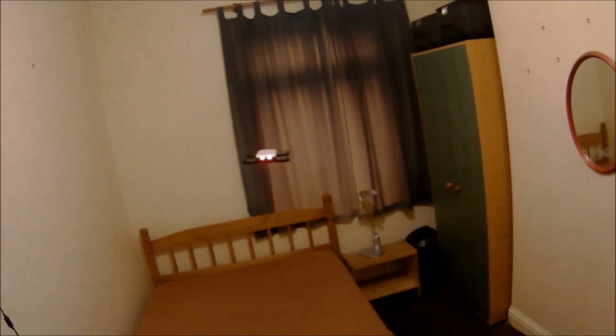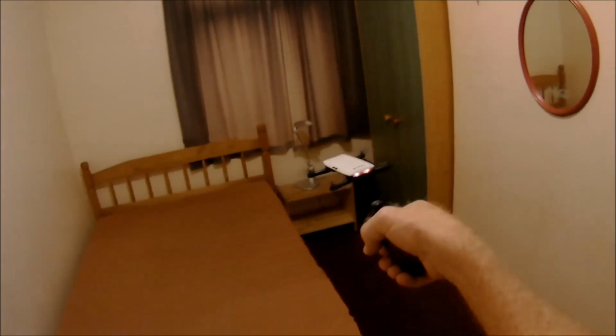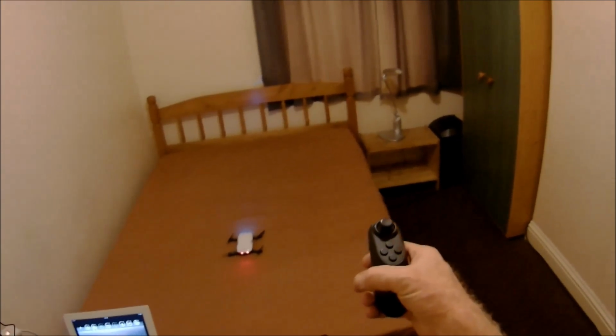Lights look good. Let's see what it looks like in the dark. Yes, quite bright, quite light. Very impressive in the dark too. Nice and stable. Lights are really bright and nice. So this works really quite well. Okay, let's do a landing. And that's it, landed.